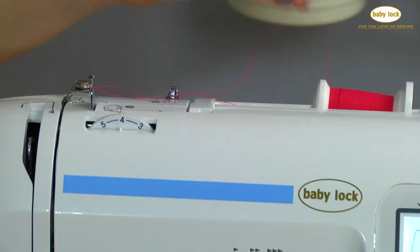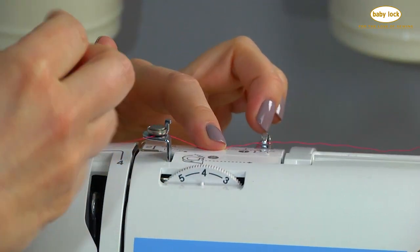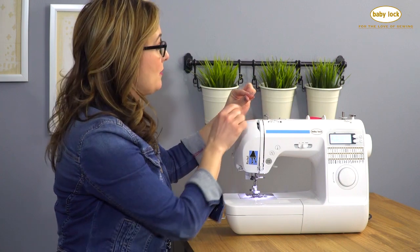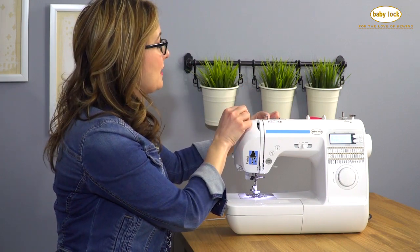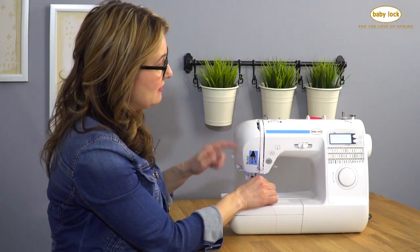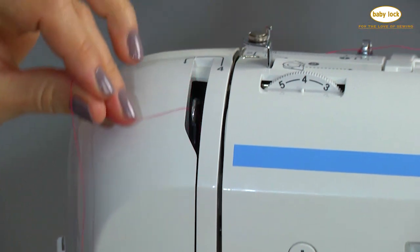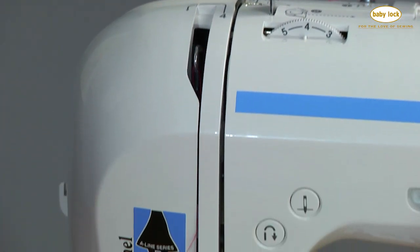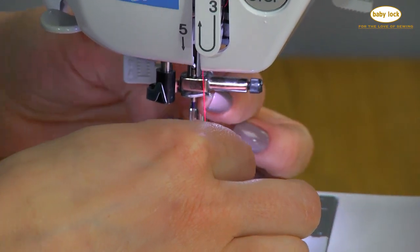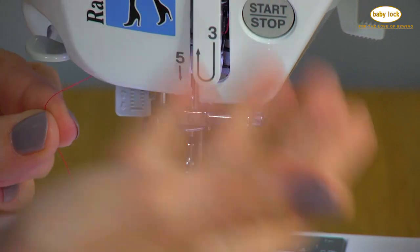So it starts with that same catch right here, and then we're going to take it out of this little tension disc. That's just for bobbin winding. Step number 2 for threading is this guide right here. We're going to come down the machine around number 3. Number 4 takes you up and over the take-up lever, back down. And then number 5, number 6, there's a little guide right at the very top of the needle. And the thread inserts that guide from the right to the left.